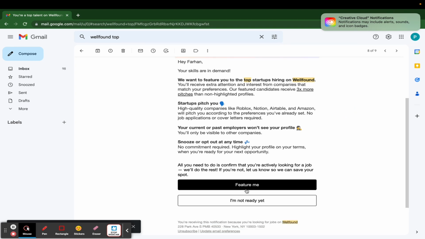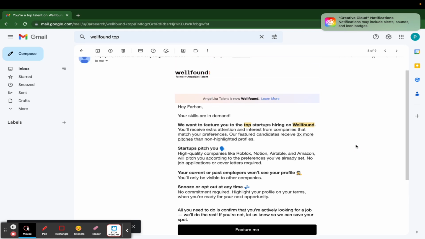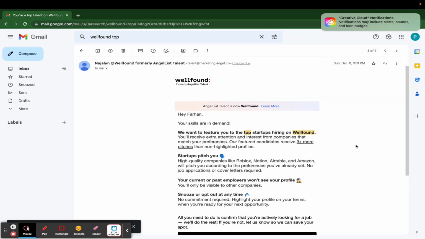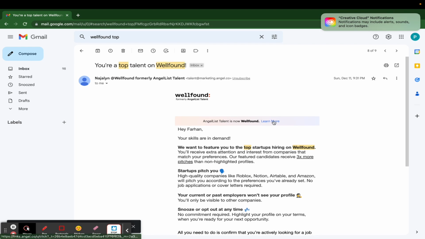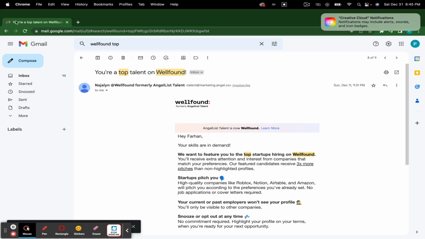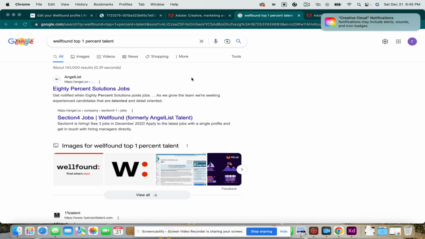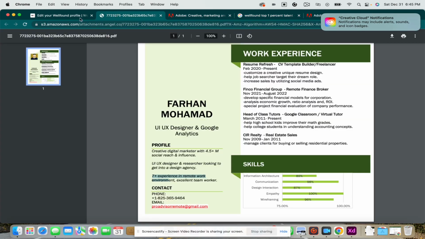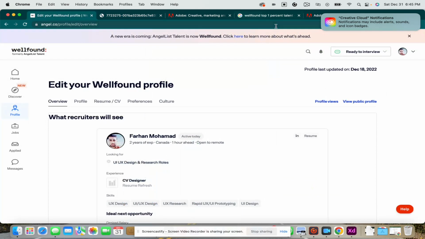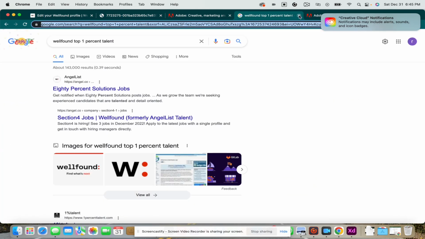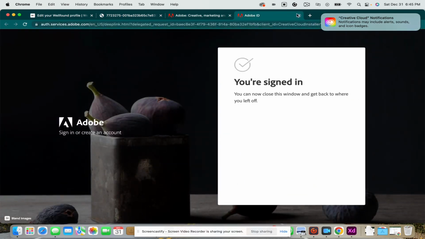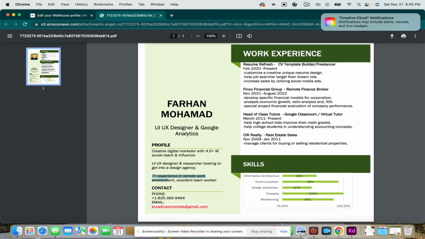Profile feature me, so you agree to be featured or not. But if you're there on it, you can apply for it manually too. But thank you, Wellfound, for doing this for me. But I hope I find a real job too, though. Anyways, you got to keep applying, can't give up on it, and keep improving from the feedback you get, because that dream job is waiting for you somewhere. So you can't give up. If you give up, then you're not getting anywhere, you're just going to be stuck.